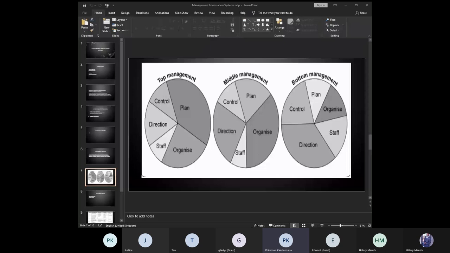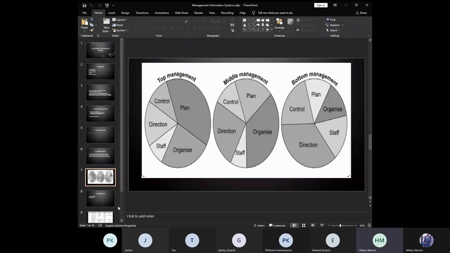Okay, I think it's due to the fact that top management does not have the direct control or direct involvement with the employees as compared to the bottom management and the middle management. We realize that the middle management is involved in ensuring that the bottom management adheres to and accomplishes the organizational goals, where the bottom management has to ensure control of the provided resources, so that the employees use all those resources effectively to attain the goals.